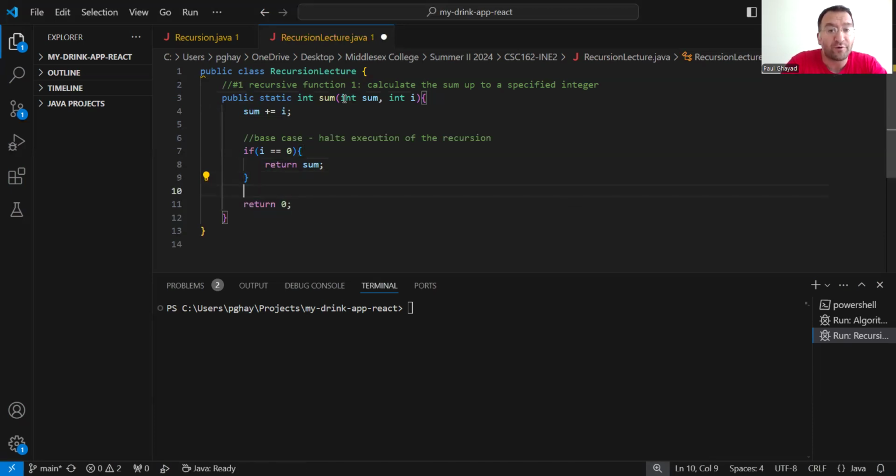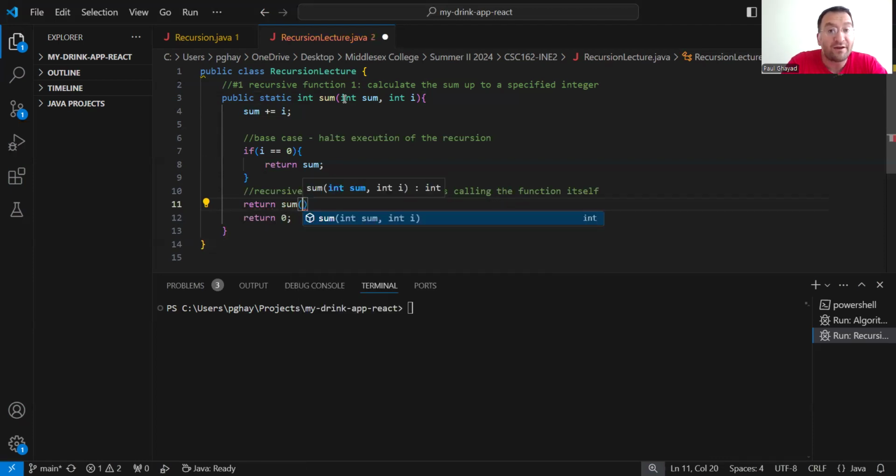Then the recursive case, which is the part that keeps calling the function itself, is going to look like this. I don't even have to write an if. I can just do return, the function name sum, and sum, because we're just working with the sum that we've accumulated after so many iterations.